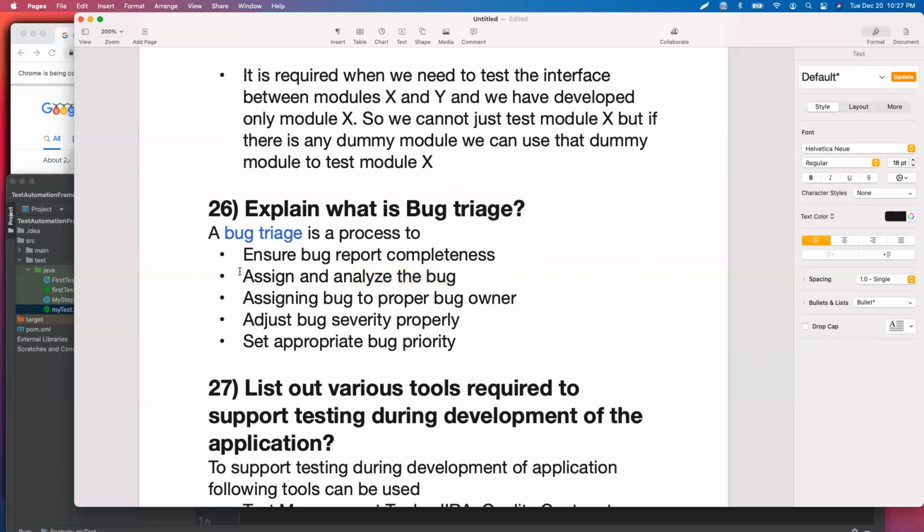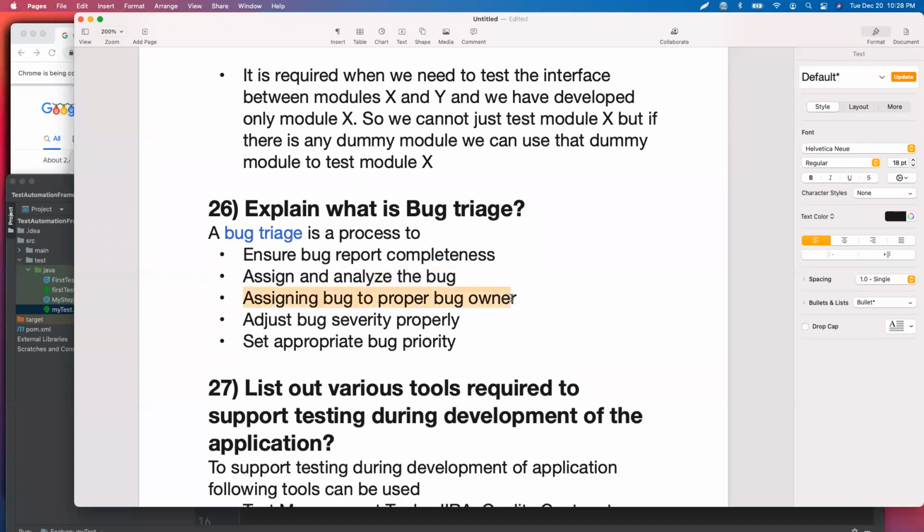Then based on the priority and severity, it'll be assigned to a developer, and then it can be further analyzed to make sure that the bug is not causing any sort of issues in any other areas of the application or any other related matter for that specific bug.